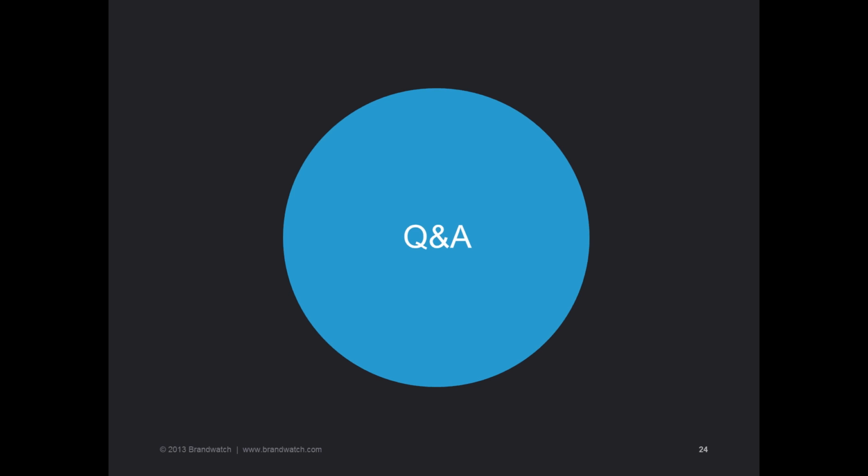Another question about query building, which I think we've already covered, but does it work with Boolean operators? Yeah. It works with all Brandwatch Analytics stuff. Is there a limit for the number of keywords? Well, there's a character limit on that search string, which is over 4,000. It's just under 5,000 characters you can have. So it's pretty big. You have to go quite some way to fill that up.